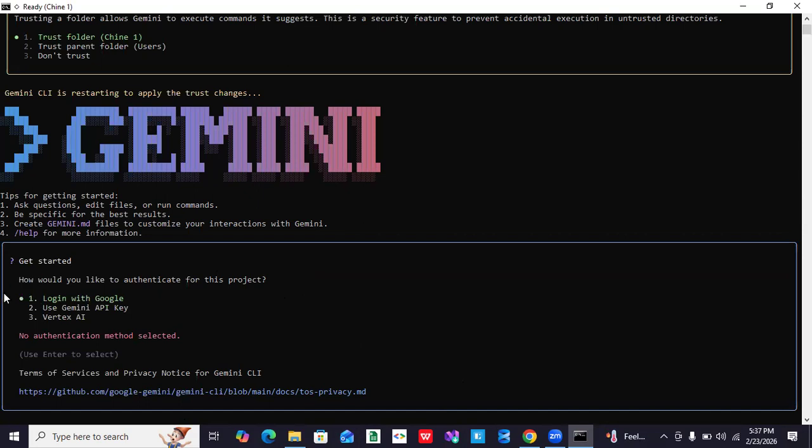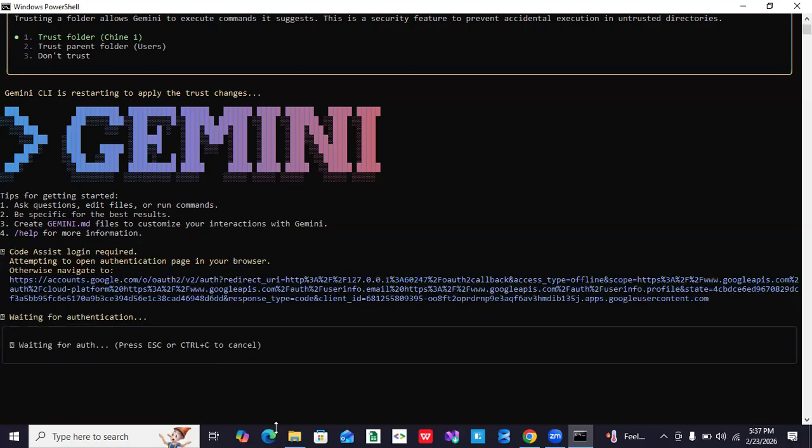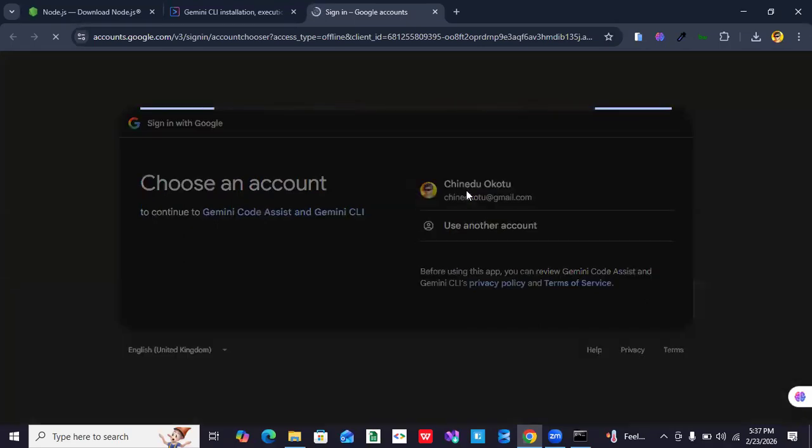So now it says log in with Google or use Gemini API key. So you're going to select login with Google. Do you want to continue? Click yes, enter. It's going to redirect you to a browser. So all you have to do is sign in with your Google account.